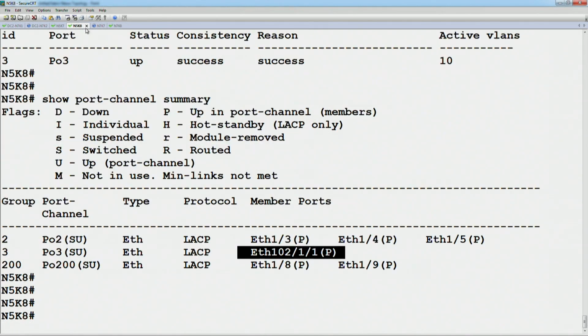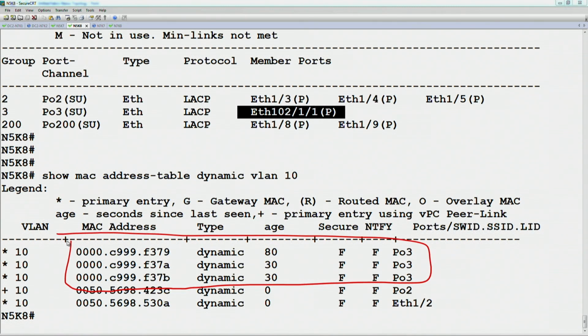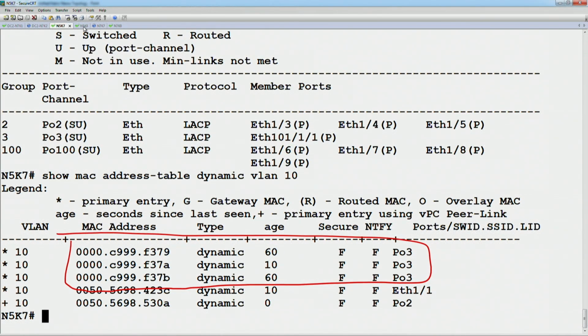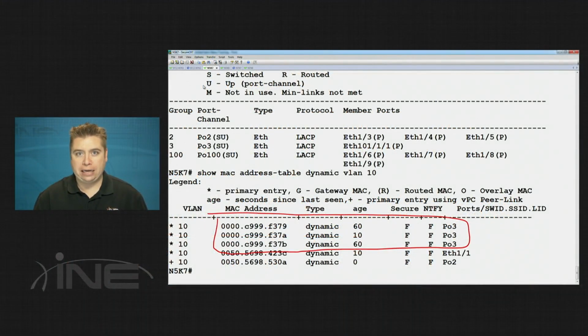So if we were to look at this from both switches' point of view, show mac address-table dynamic for VLAN 10, we should essentially see that the MAC address information out the port channel is going to be synchronized between the two of them. So again, this is a key point of the vPC's operation on the back end. If the switches do not agree how to do layer 2 forwarding for the member port, that's where we can end up in a layer 2 loop. So they have to synchronize this information over the peer link. If the peer link were to go down, we're going to simply disable the ports to the destination, to the member, in order to make sure that we don't have a looping situation.